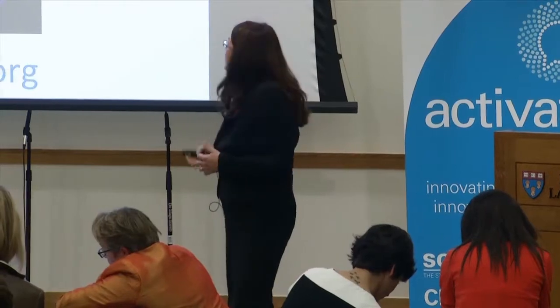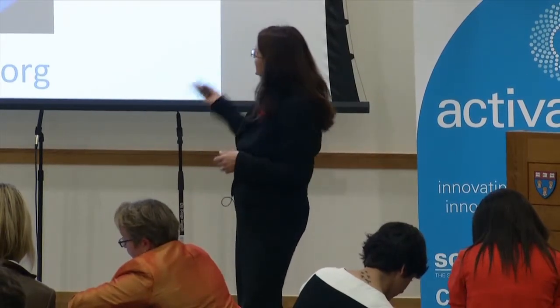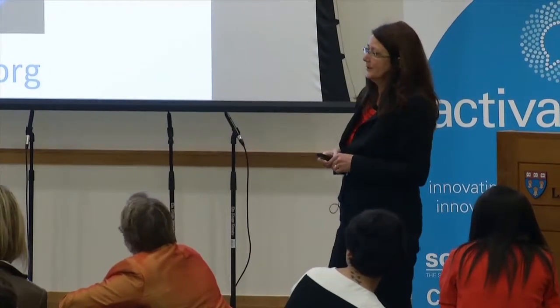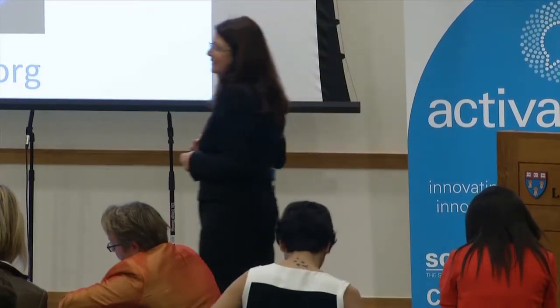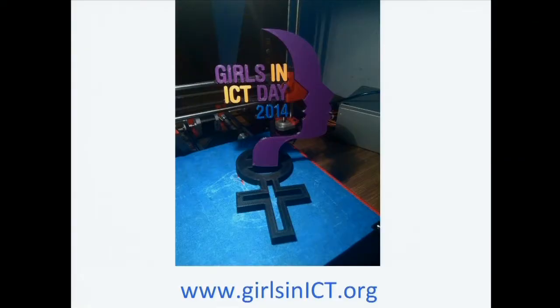But now we're actually engaging in maker activities with these girls. And this happens to be a 3D trophy that was created by the organizers in Guatemala and delivered last week on April 24th. They held a competition for tech development. A visually impaired young woman won that contest, and they printed out on the 3D printer the trophy that was given to those girls. So everything was using ICTs.